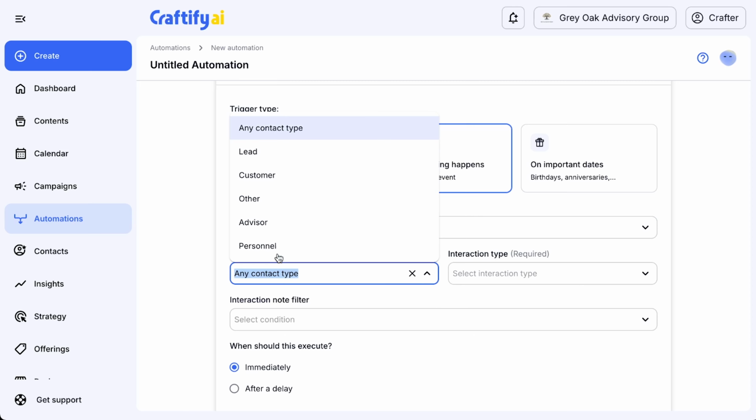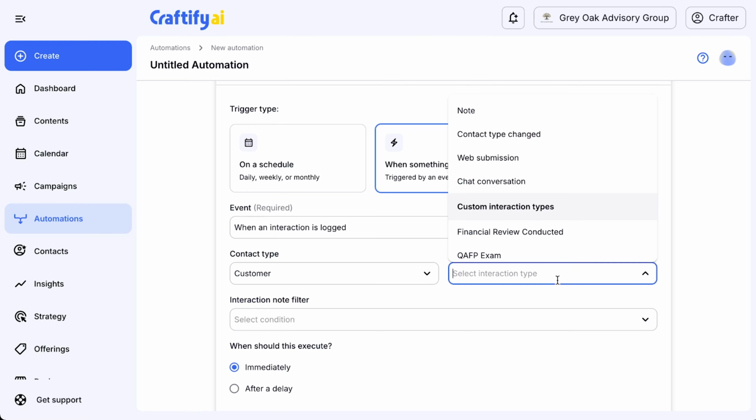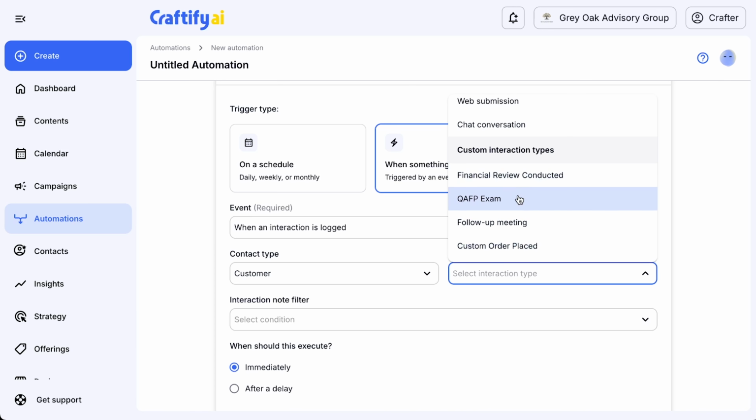So contact type first. We're going to start here and we're going to choose the type of contact. Here we have all these different contacts. As you've learned probably in the interactions and in the tutorial on contacts, when you have a different type of contact, you'll have different types of interactions that work specifically for those types. So in this case, I'll just show you what it's like to send to a customer, for example. And then we're going to choose interaction type here. What is the interaction that's happening? So you'll see some generic ones above and then also our custom ones that we've added. So here I'm going to say they ordered something custom.